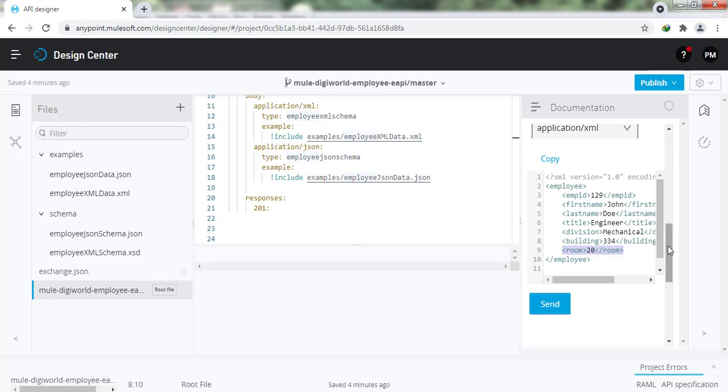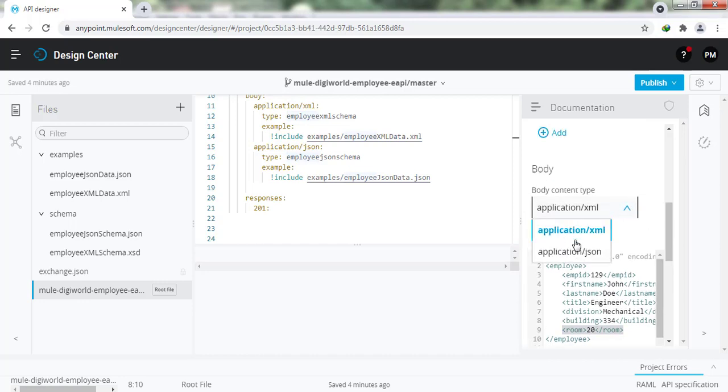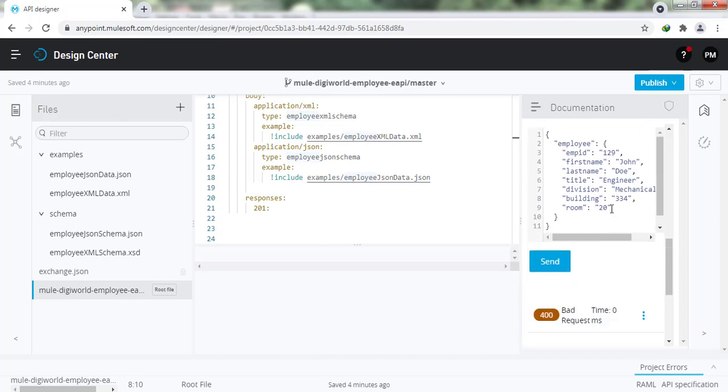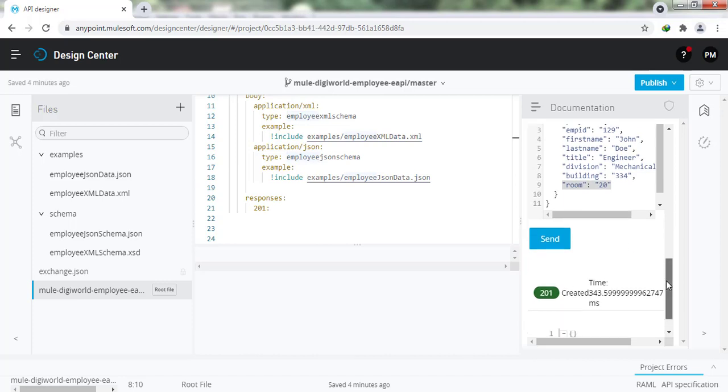So we will do the same thing for JSON. So JSON also we have mentioned it here, and if we remove this one, and if you see, if we send it again, 400 bad requests, right? And if we just revert it back and then send it, then it is showing 201 that is created, right?